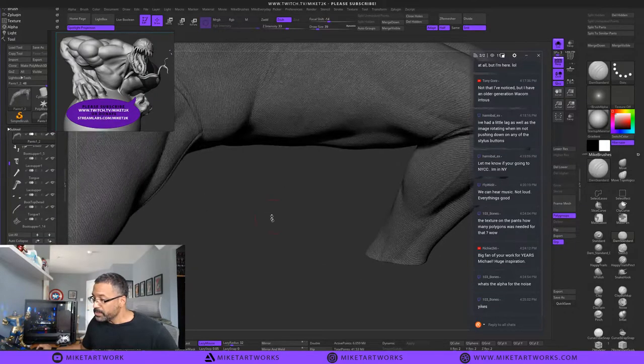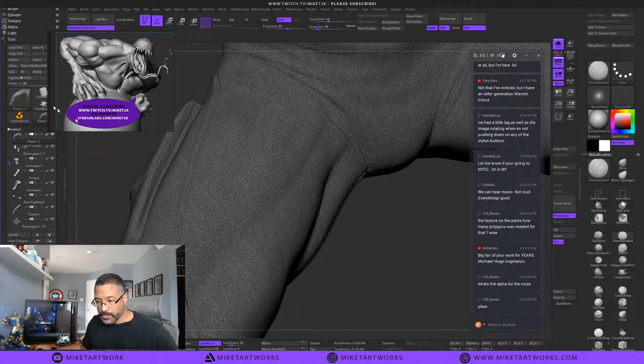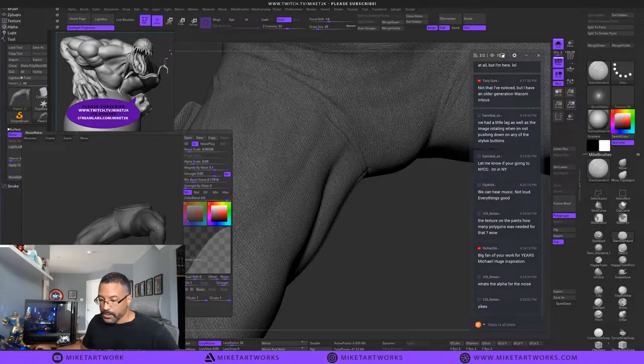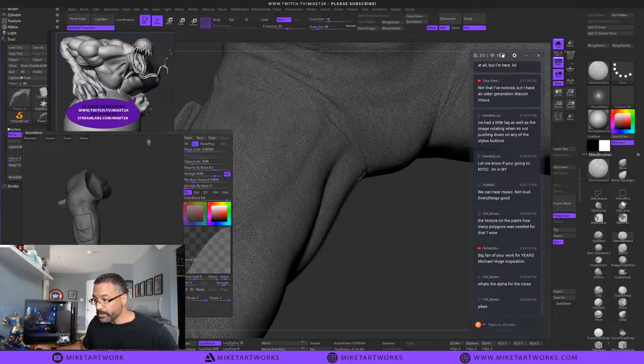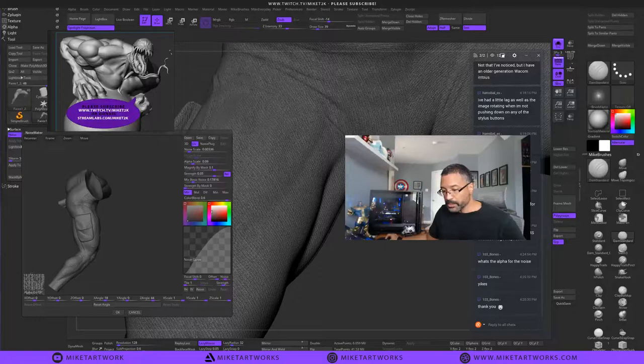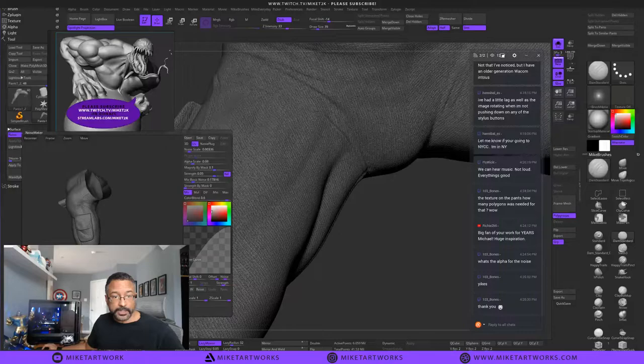The alpha for the noise is... where did I get this? I'll show it to you. Noise, noise, noise, surface. So it kind of looks like, I don't know if you guys can see, it's buried underneath of this thing. Let's see if I can move this here. I can move my picture, hold on a sec. It's down in the corner here. I don't even know where I got it. I'm always looking for decent surface noise to add to the suits. Move this back. I don't know why I can't move that. Cancel.